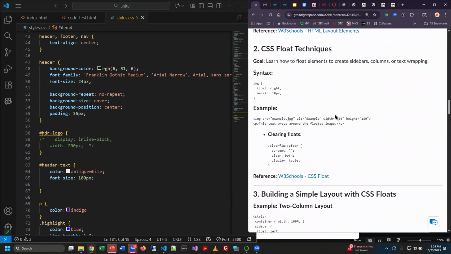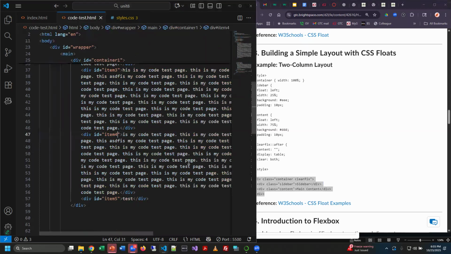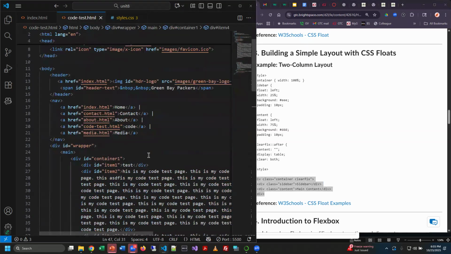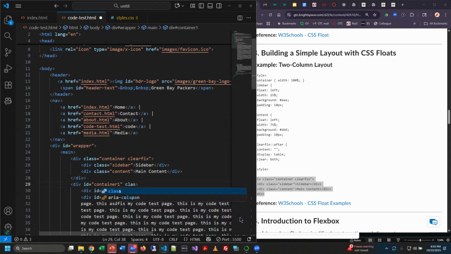And I just want to show you, if you wanted to do a basic 2-column layout, they have a little snippet of code here, you can borrow these divs down here. And for example, put those somewhere on your page. Okay, and then you can also borrow from, and I'm going to just put here the clear class to get rid of any floats that might happen, just in case.